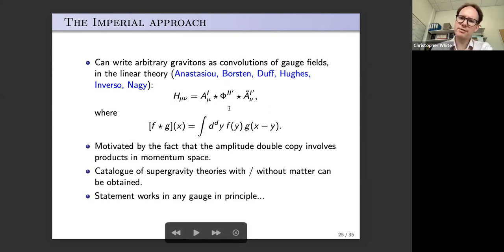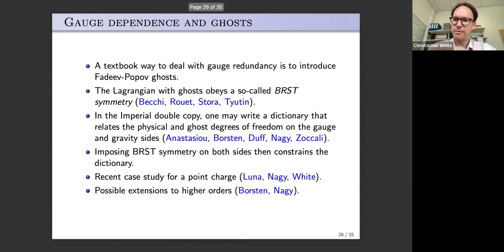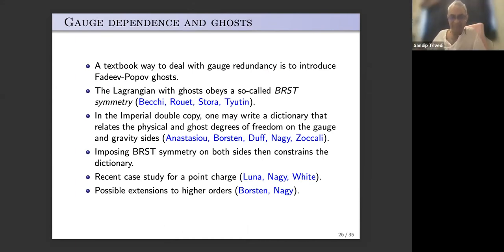As far as I know, how to define that convolution is tricky at higher orders, but I think some work has happened on that. I should say I'm the wrong person to talk about how this has evolved. Silvia Nagy is always very willing to talk about this, if you contacted her. And Leron Borsten is the other one who's involved in this approach. As I say, I'm fascinated with this approach and have watched it from the sidelines, because if the double copy is non-perturbatively true somehow, we ought to be able to understand it for off-shell degrees of freedom. And that's what they've succeeded in doing, at least in some limit. So I don't know how to extend what they've done, but I want to see it extended.